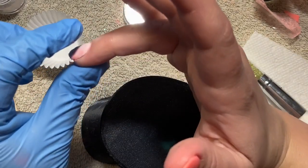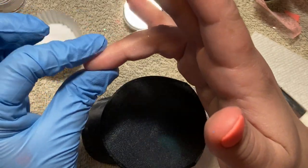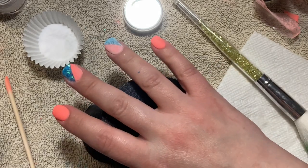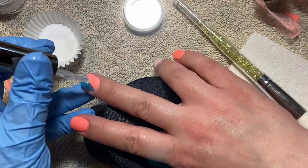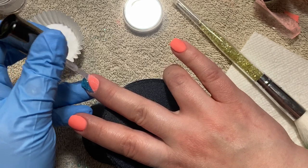After you have done your first dip of clear, if you do feel any glitters sticking up, you could go in and do a second layer of clear, a second dip of clear if you wanted to. And with this part, you could absolutely just dip into the clear if you wanted to. Totally personal preference, whatever you want to do.